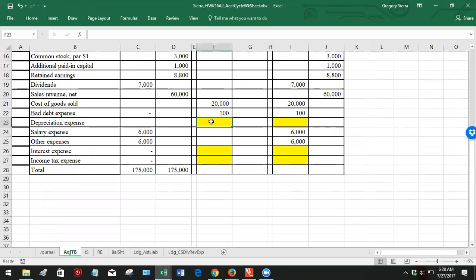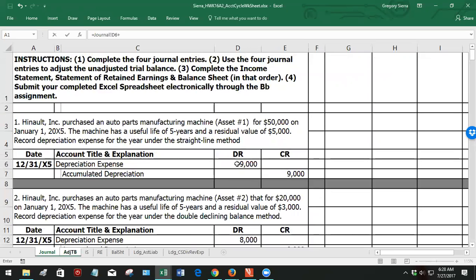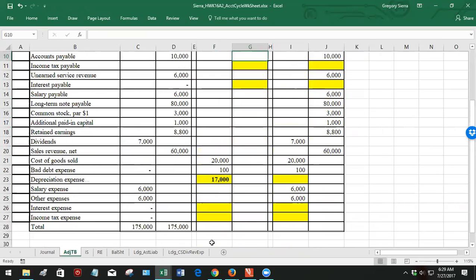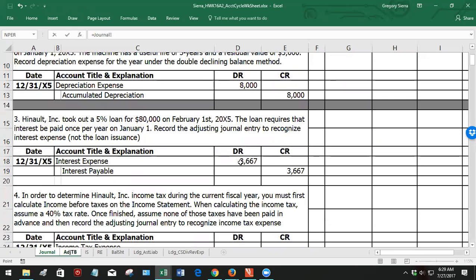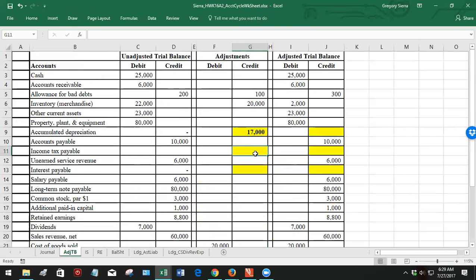So we go to our adjusted trial balance, and what I suggest you do is start with the expenses down here. So all I have to do for depreciation expense is say equals the first one plus the second one. And then you don't want to forget to do the opposite side. These expenses are going to be credit somewhere, right? So that's 17,000. We have the interest expense, and you'll have the Excel file on the final, so this is totally legal. So let's see, interest payable.